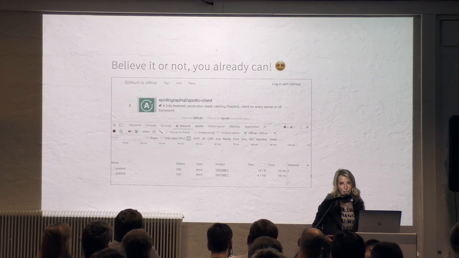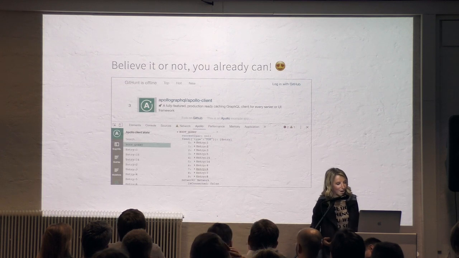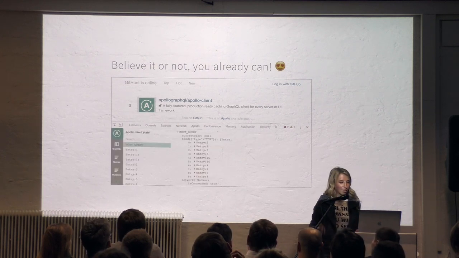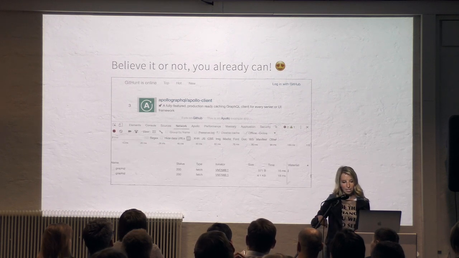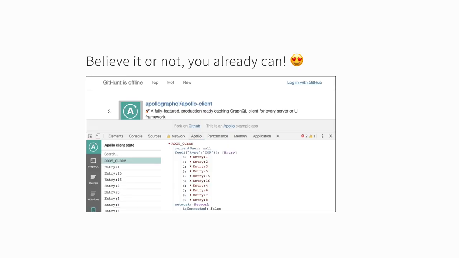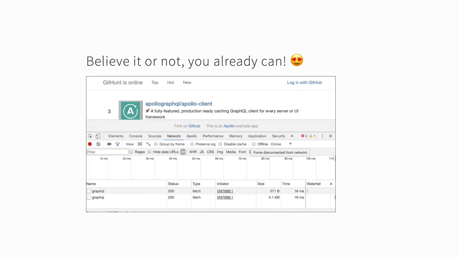So what if I told you you could already do this today? Not a lot of people know this, but it turns out you already can. Here we're using the network query from the previous slide to update Apollo client when the network status changes. Another component is able to query the information from the store, that one up top, and display it in their UI, which receives automatic updates once the network status changes.